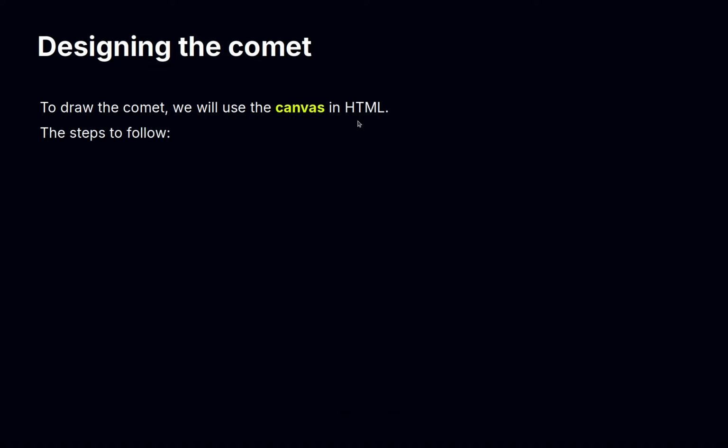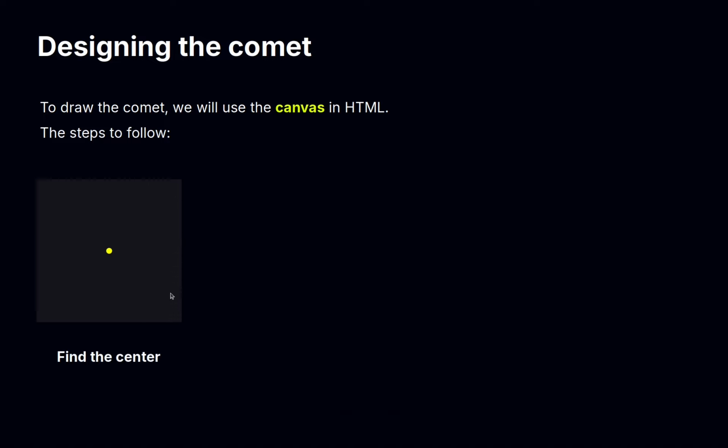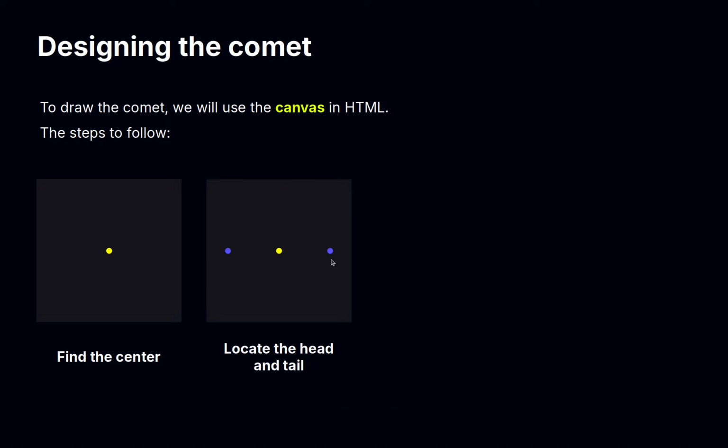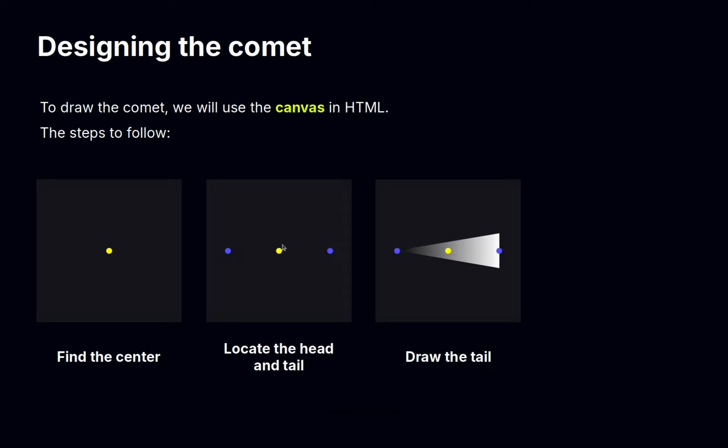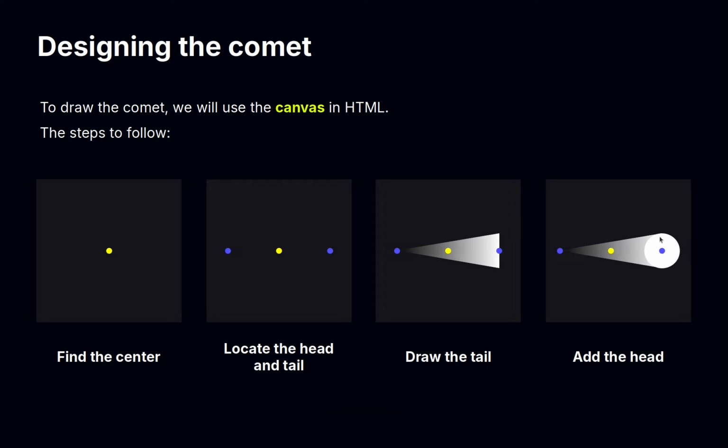And here are the steps that we will follow. So this is the canvas. We are going to find the center point, and then we will have 2 points. So this one is going to be for the head and this one for the tail end. And then based on these 2 points, we will be able to draw the tail. And finally, we will add the head in order to finalize the comet design. You will keep hearing me say comet, meteor, so I will use these two terms interchangeably, but I mean the same thing. You can see that I am putting the meteor in the center of the canvas.